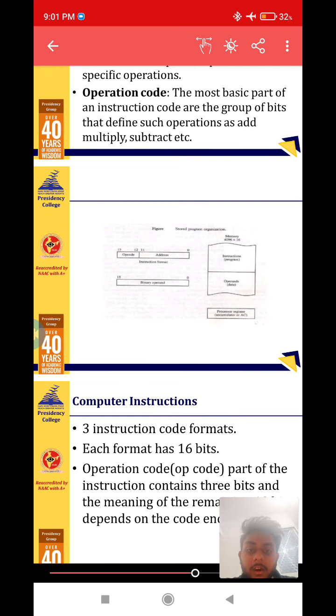Now in this diagram, the opcode is on the left side and the address is on the right side, and if you go down, the binary operand is there. The size of this memory is 4096 by 16, and it is made of two things: instructions as well as operands.